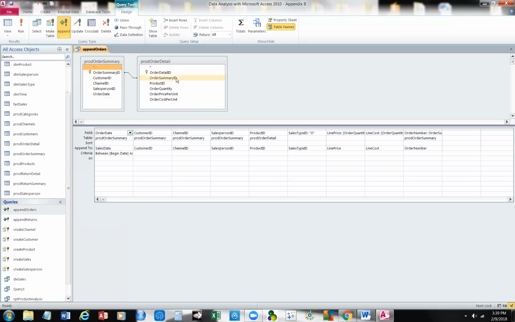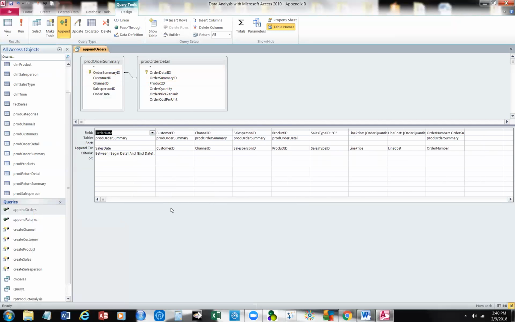And then notice we've got the order summary ID as a foreign key in the other table. And this even utilizes a parameter query. And you say, what's a parameter query? It's where we ask the end user to specify certain information before the query will execute.